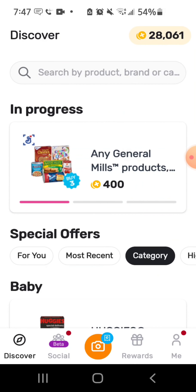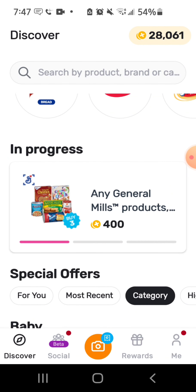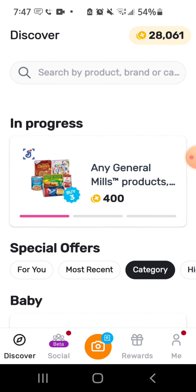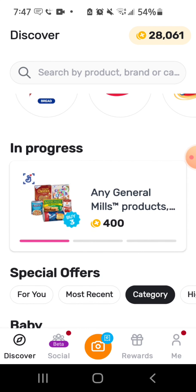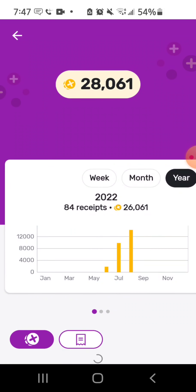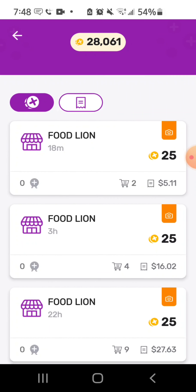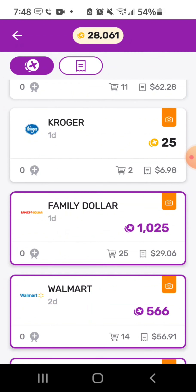I got so many points from different things I bought. They had a challenge where you spend sixty dollars worth of General Mills products and you might think that's a lot, but if you've got a bunch of kids you'll buy cereal, Progresso, yogurt — it adds up. I spent sixty dollars, got six thousand points in one shot. Right now I have 28,000 points across 84 receipts since June–July 2022. It shows everything — 25 points a few minutes ago, Food Lion, Kroger, Family Dollar.